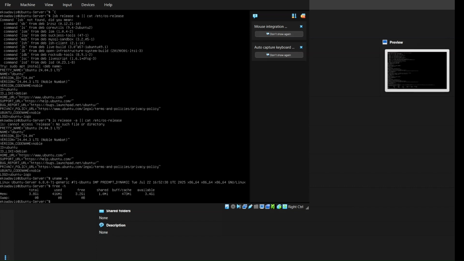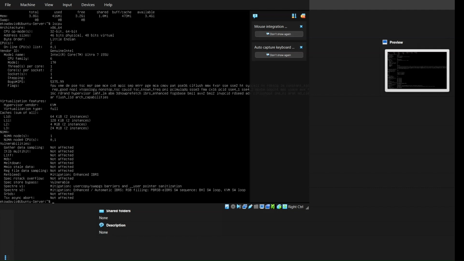Now the next command, where are we? Yeah, then you can see. So then the next one is uname -a. It just displays the kernel name, then the host name, and then the kernel version.